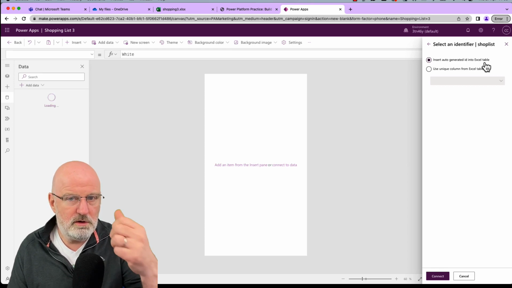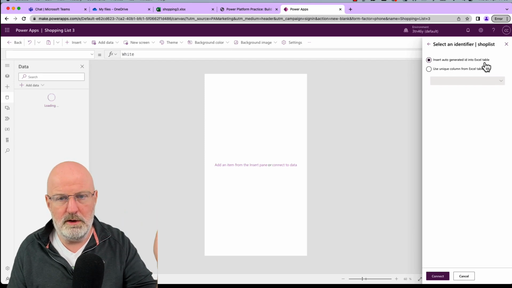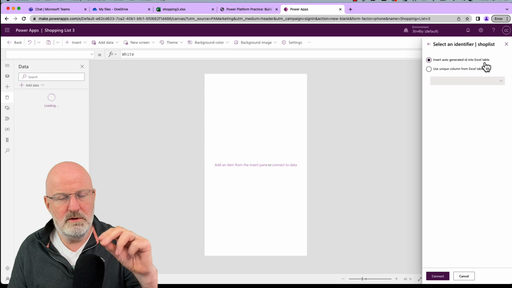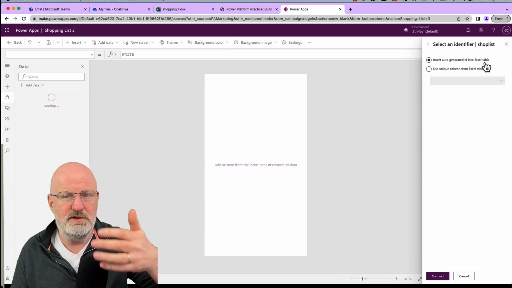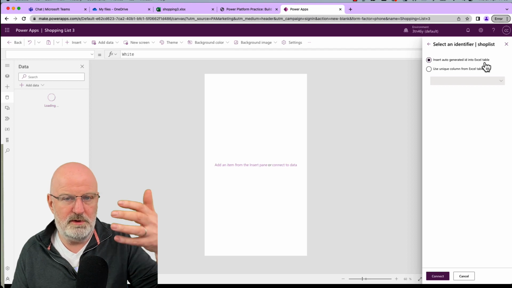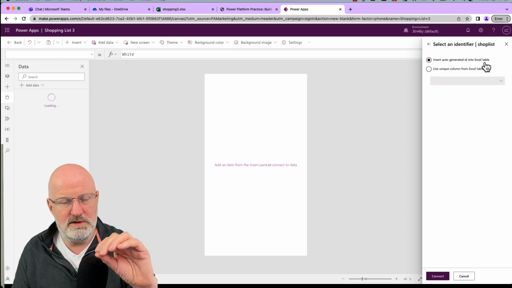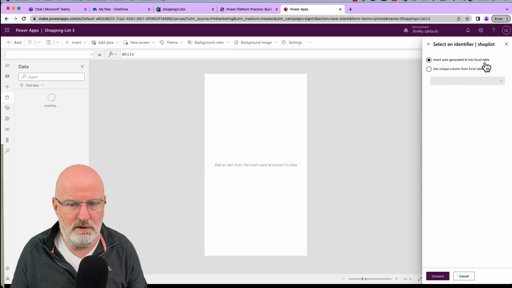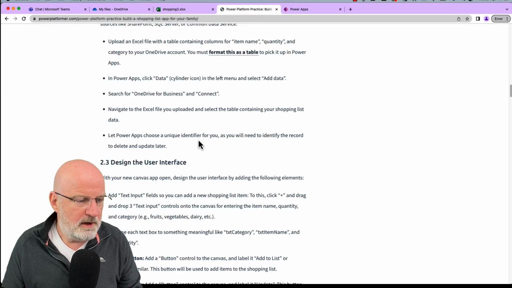But if our app is going to create new items in the shopping list, it's also going to update them and delete them. Now imagine you've got 4 items in the shopping list because all 4 members all want bananas and they're all exactly the same. So one of the things you need to do is tell Power Apps which bananas row you need to update. And the way it does that, it gives its unique ID, because obviously if you just say go and update the quantity of bananas to 16, it would probably try to update all 4 banana rows to 16, or in fact it'd probably fail. And so what the ID does under the hood, it allows it to talk back to the spreadsheet and go, actually only update the row that's got the ID of this. And I'll show you that because you'll see it once we create the actual app. So I'm just going to go ahead and say insert auto generated and click connect. Now that's all done. Next stage.